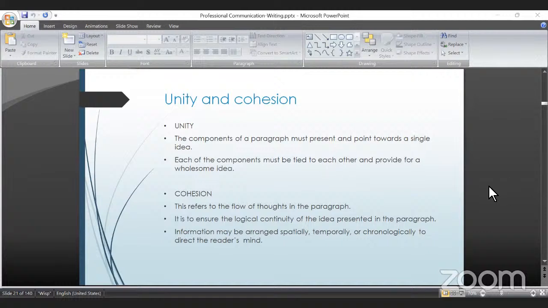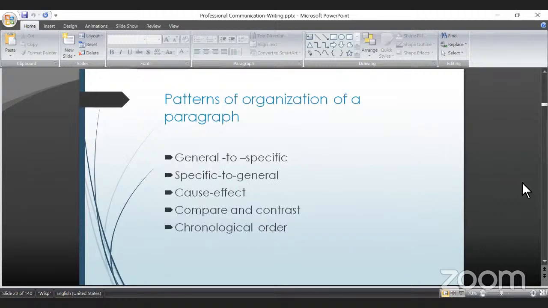All right. So these are two important things in the paragraph writing part, besides your three layers which form the paragraph itself. You need both unity, which is referring to the single idea, and cohesion, which is logical continuity or flow between paragraphs and between sentences in the paragraph. So this is all we take up for today. Next class, we'll talk about patterns of organization.